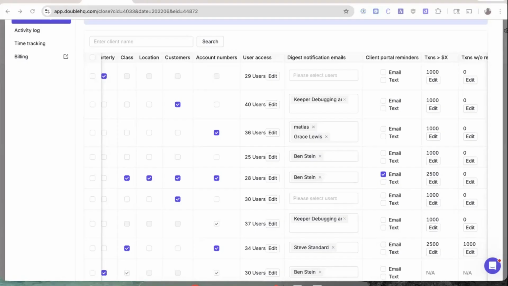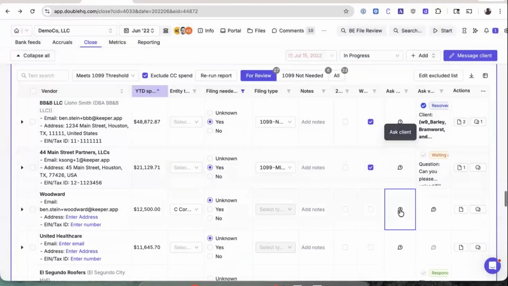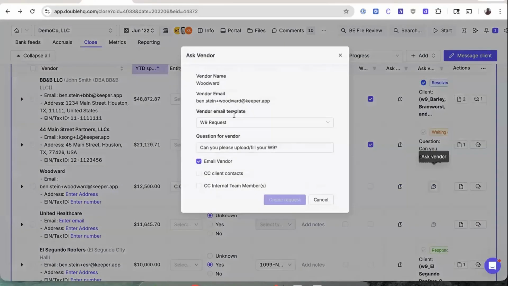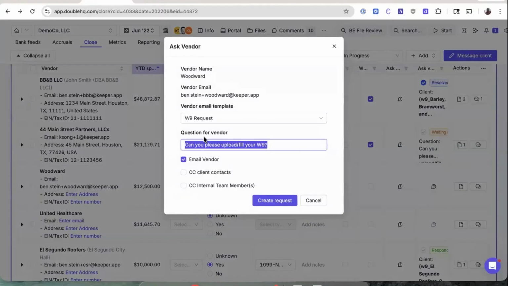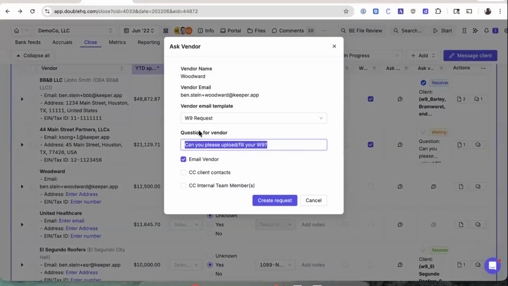Christine asked, are we able to add or edit 1099 questions yet? For example, sometimes we have the W9, but we need the email to send electronic 1099s. Okay, so the question is, can you edit this question? You can. You just need to do it when you're asking this question. So you can update the question here, and that will update what the vendor sees.